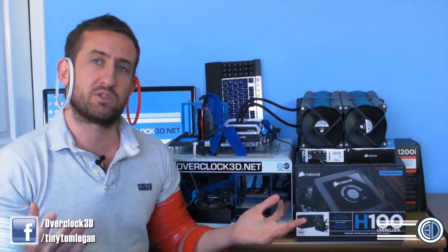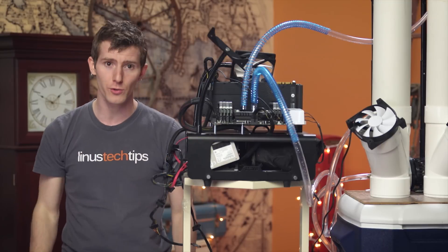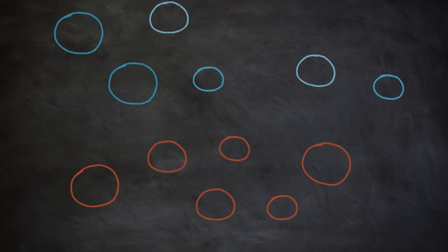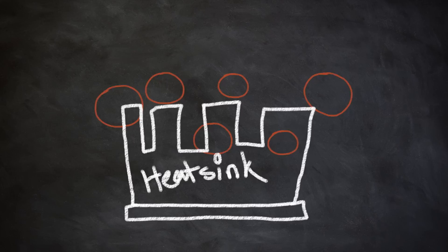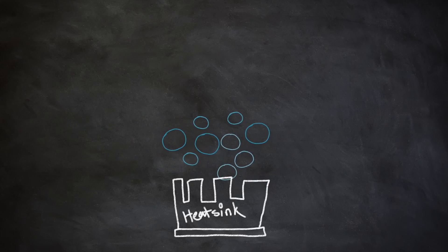Through the miracle of video editing, TTL, who legitimately has plenty of gear capable of reaching those temps, swapped in some screen cap of a different cooling system. And we know this because — three cheers for science and the laws of thermodynamics — heat, just like water or nutrients across the membrane of a cell, naturally flows from an area of higher temperature, one with a higher average kinetic energy of its molecules and atoms, to one of lower temperature. So as air — let's say it's 22 degrees Celsius — passes over a heat sink that's sitting at around 50 degrees Celsius, due to its absorption of thermal energy from a CPU underneath, that thermal energy naturally transfers from the hot heat sink to the cooler surrounding air, where it can be blown out a window or whatever.